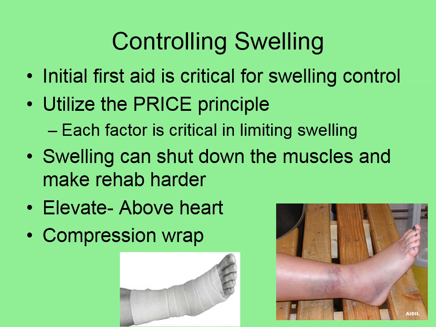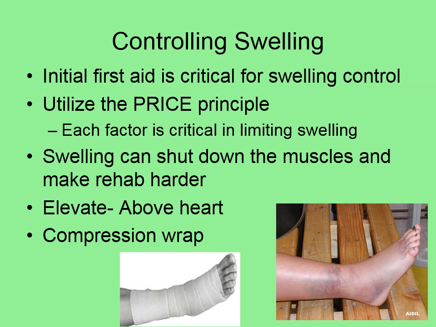So the PRICE: protection, rest, ice, compression, and elevation. Each factor is critical in limiting swelling. Again, our compression and elevation are more important probably than the others, but we definitely don't want to be continuing to irritate the injured body part because that can contribute to swelling. Swelling can shut down the muscles in the surrounding area and make rehab harder or not as effective.